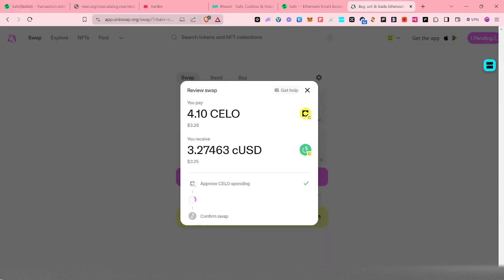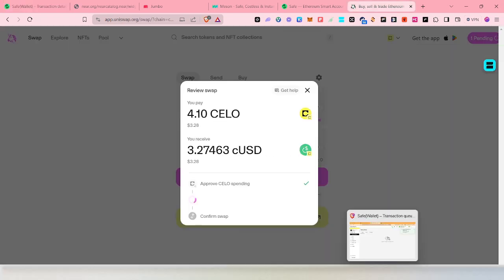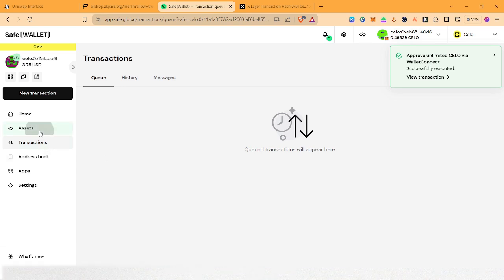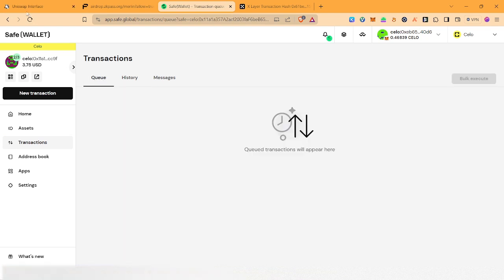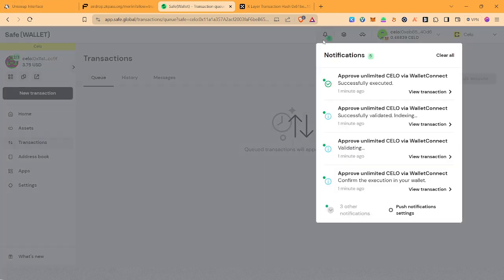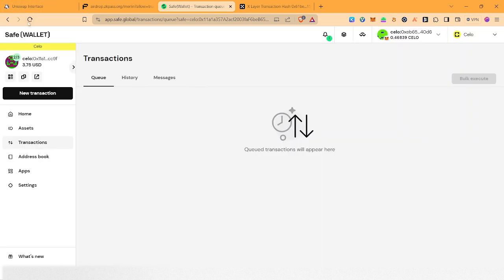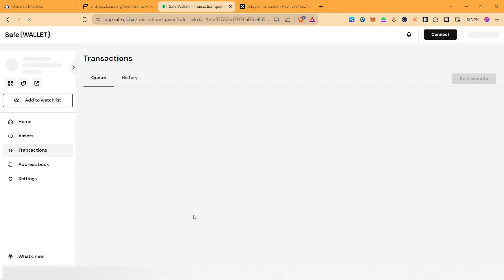I need 2 people to sign. So I'm going to the other account, and I'm going to the transactions, and I'm going to check the queue. Oh, it should be somewhere here. It should reflect. Let me see the notification. Okay, I've already approved. So what is it telling me here?